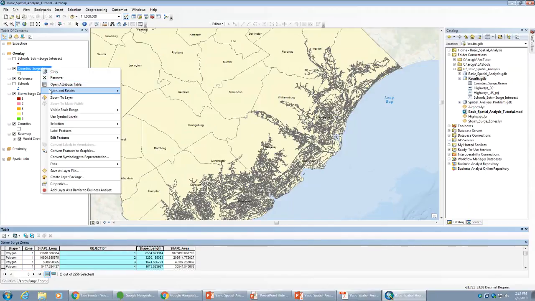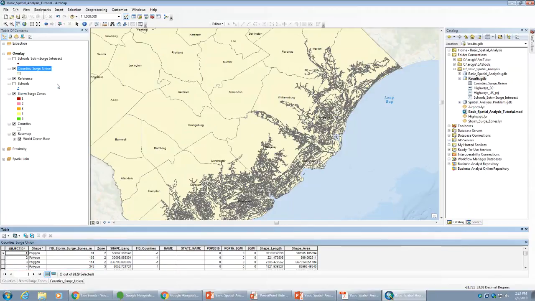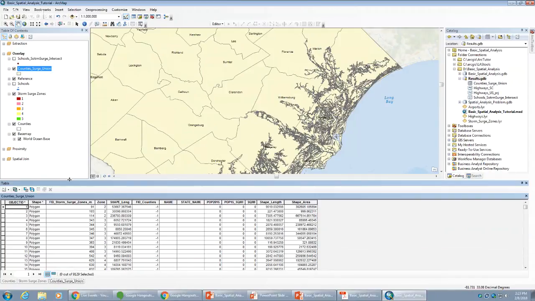If I open my union attribute table, I can see where there were these overlapping features, they've now inherited both the name of that zone and the zone code.